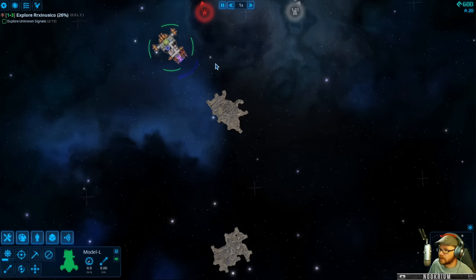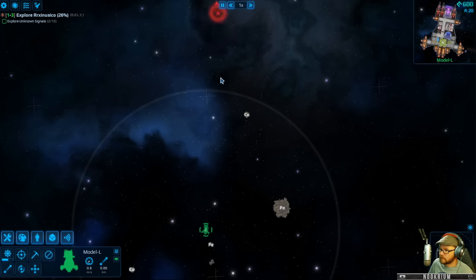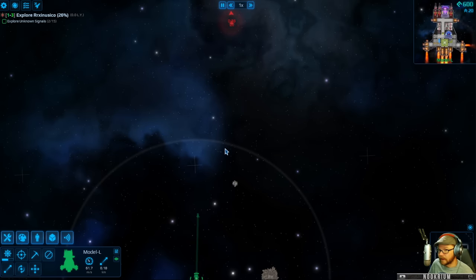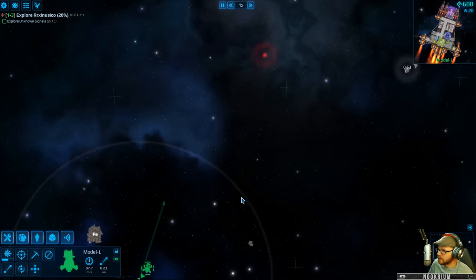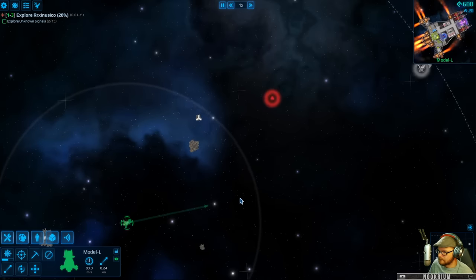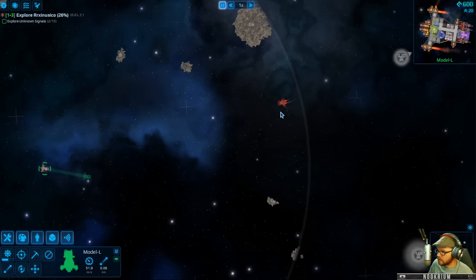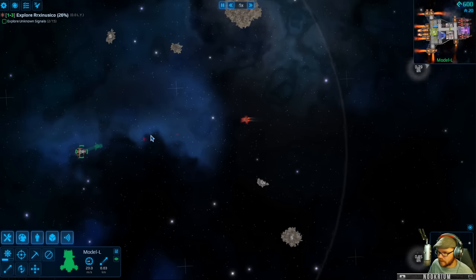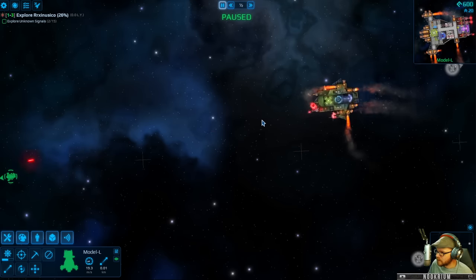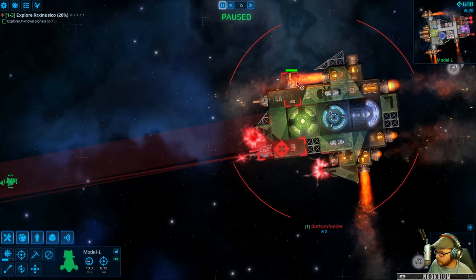Hang on. Somebody's come to say hello. Let's go say hello to him. He's running away like a coward. A bottom feeder. All right, I think we're gonna sit back and let him come to us. We're gonna go down to half speed, and we're gonna target. He's got one big gun right there. We're gonna target that big gun and a couple little pea shooters here.